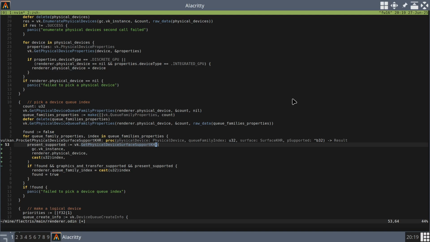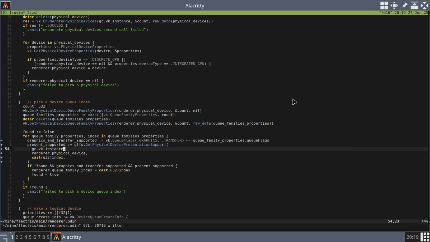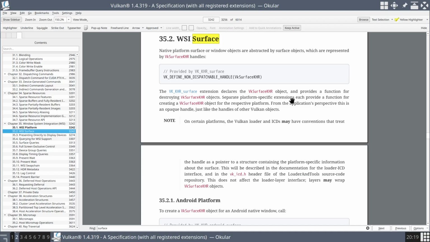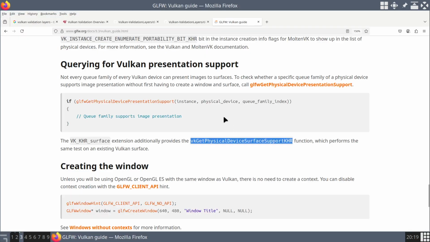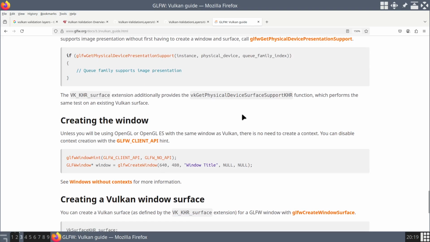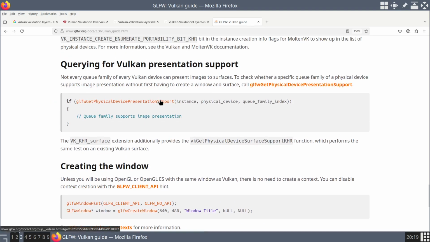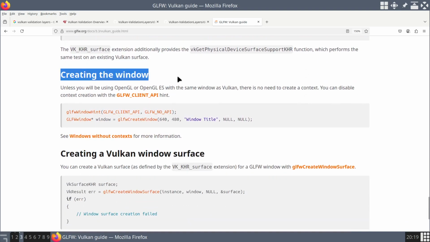Is it nicer to do it this way because it keeps it within the Vulkan stuff though? We may want to not use the other one. Do you know what? This just seems simpler, so I'm going to do it this way around. Not even backwards, it just seems simpler. It just seems like it takes in fewer things. I don't see any reason for it to prefer one over the other. We're already using GLFW everywhere. It'd be quite a big refactor to get rid of. So let's not worry. Okay, creating the window.